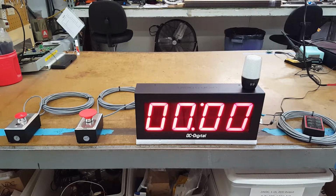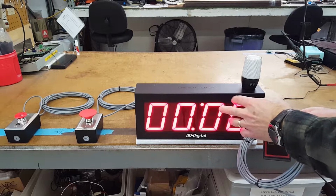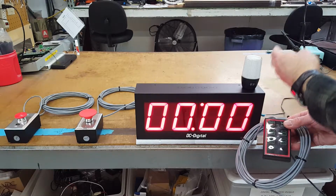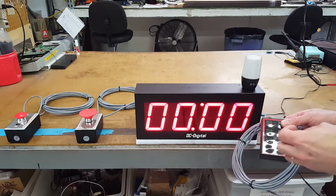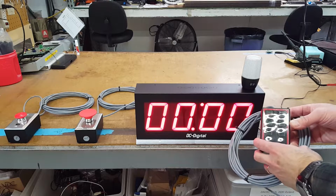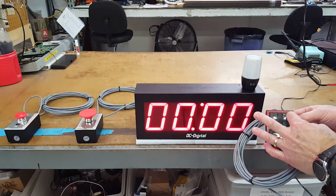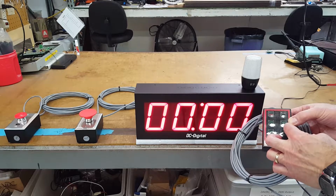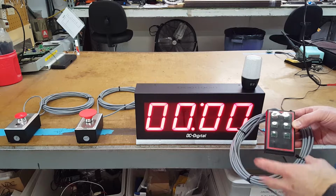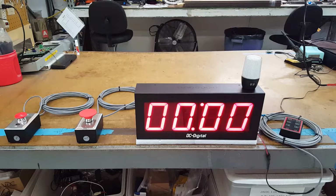And then the remote for the setting of the threshold of the Andon light, and to set when this Andon light's going to turn on, to give you indication you reached the threshold that the customer has set. So you have start, stop, you have reset. You can reset the actual timer itself and the threshold, set hours, minutes, and seconds. And this says set green. We have green light that the customer has requested. That's the color they want to use to indicate the threshold.